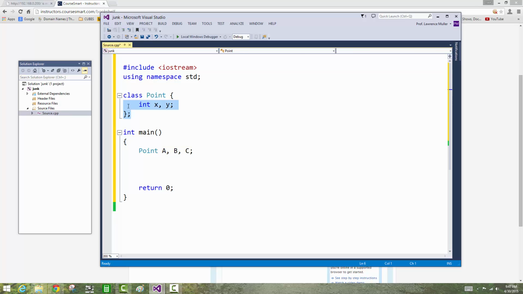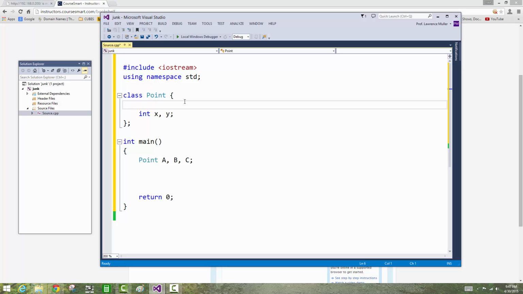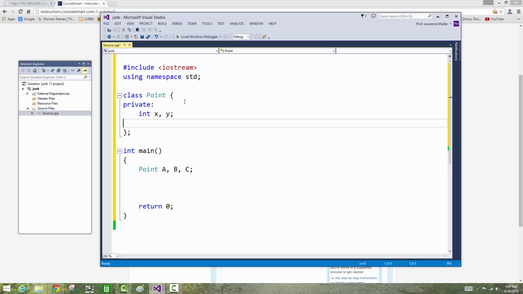Now, we talked about wrapper code and encapsulation. With this object, I would like to protect these variables. So to protect them, I will make them private, the new keyword we discussed. Private. Normally, because of the idea of encapsulation and the like, I want to always protect things. So by default, everything is private. If I want to change x or y or get access to them, if I go down to the main, I type a dot x equals 0, the compiler is going to be a tad upset. If you look under my cursor, you will see it says private, because anything inside a class is automatically private.